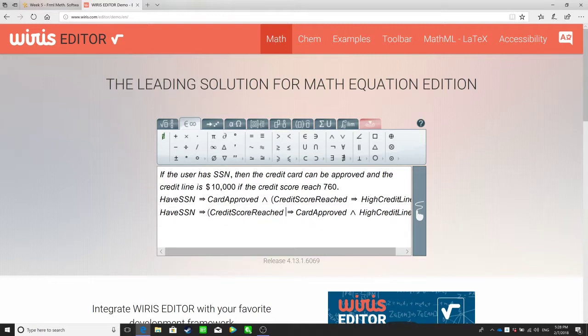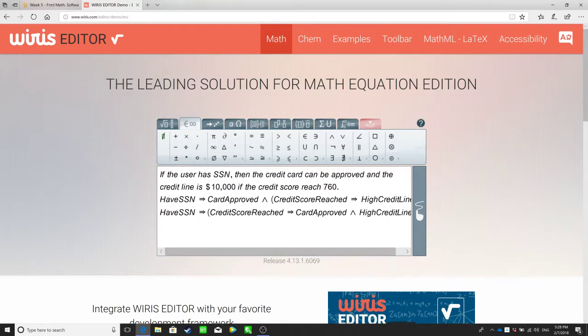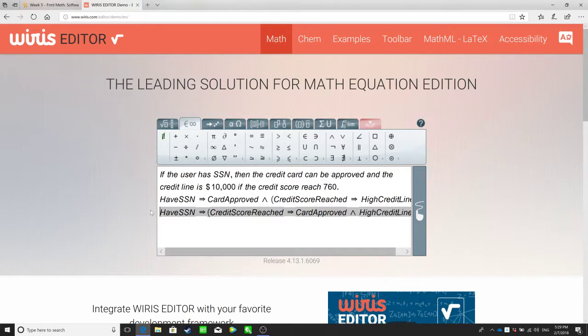If you have these two preconditions met, you can have the card approved and a high credit line. However, in the first transformation, you get SSN, you get card approved. Then upon that, if you have a high credit score, you can have a high credit line, right? So there's a status where you can have a credit card approved but not with a high credit line. But in the second understanding, you can only have a credit card approved with a high credit line. So that's the issue here.